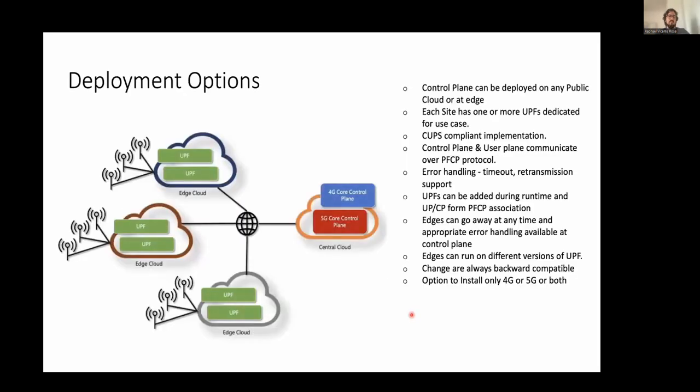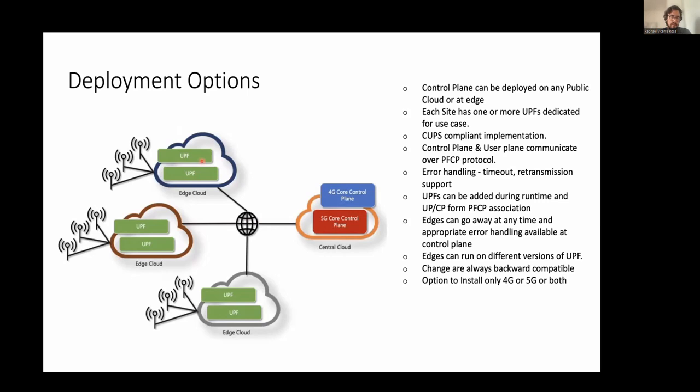So if we take a look at the deployment options of the 4G and 5G control plane and the SD Core project as a whole, we can see that in the model of the Aether platform, the goal of the project is that both of these 4G and 5G cores can be deployed in a central cloud. Think here, for instance, of a hyperscaler cloud, a public cloud, and this cloud can be connected to multiple sites or edge clouds.